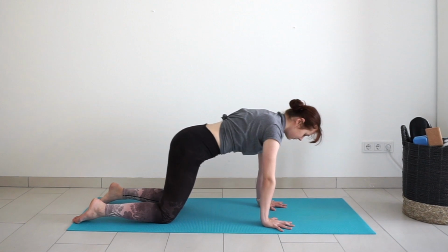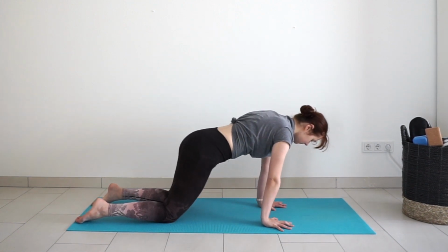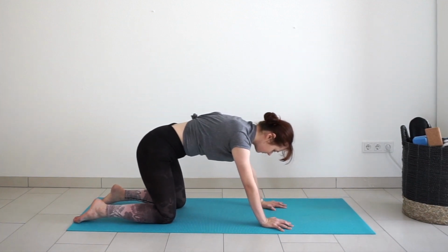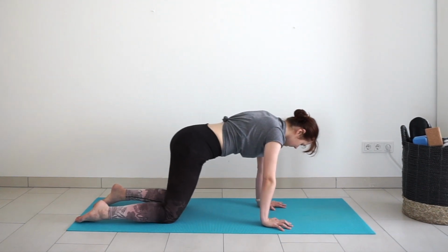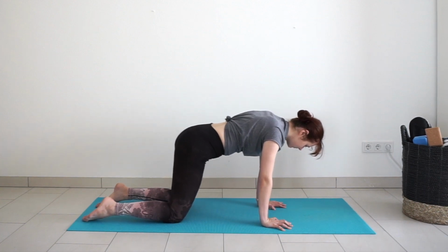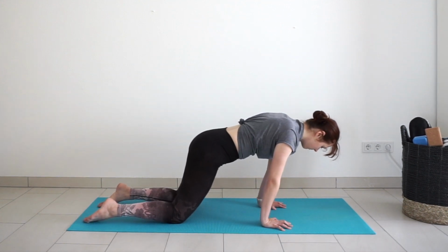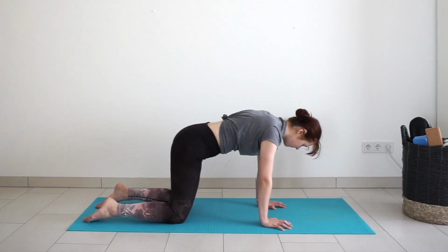Start slowly moving your upper body clockwise in circles to gently warm up your wrists. A few circles in one direction. And then change the direction. Notice if you feel some tension in your wrists. It's always good to warm up your wrists at the beginning of yoga practice because we usually put a lot of weight on them during the yoga class.